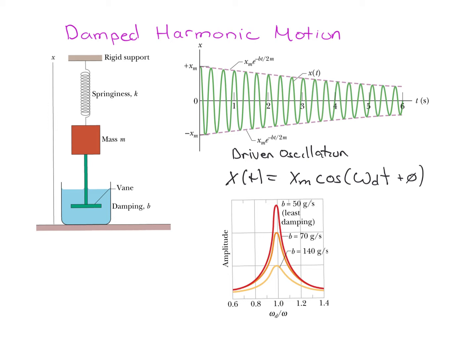When you get close to a situation where the driving frequency matches the natural frequency of the system, you can build up very big amplitudes of oscillation. And particularly if you're in a situation where there's not much damping, because if there's not much damping, whatever energy you put into the system tends to stay there for a long time.